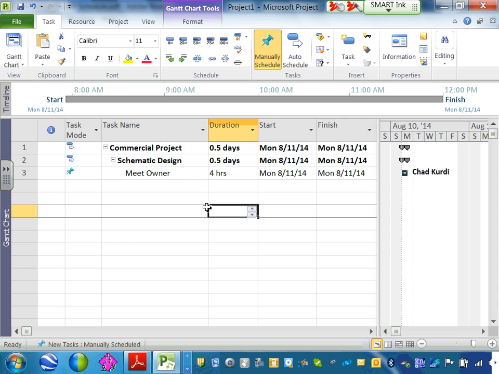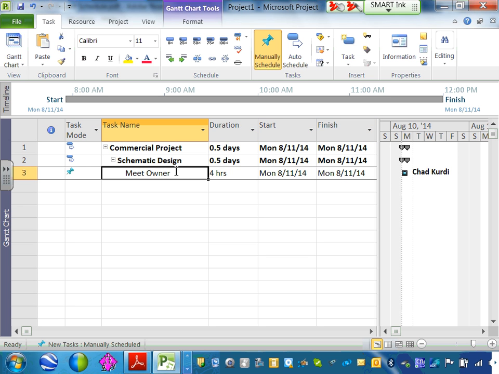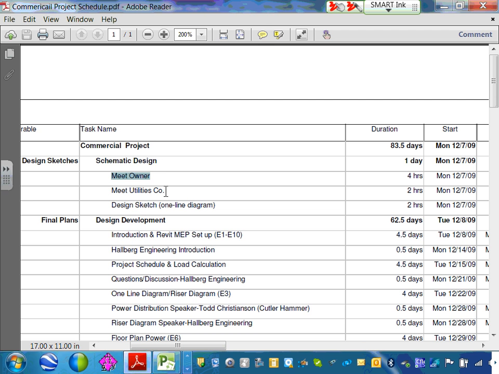Cool. If you double click on meet owner and you go to resources, yeah, it defaults to 100%. That's why, Peter, Patrick, you come here, and you right click and you copy it.